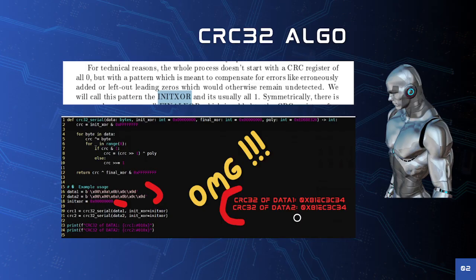And that tells us that if we do not choose the init XOR wisely, then the padding with zeros in the beginning of the data pattern would be invisible, and therefore it can be exploited. Somebody could pad your packet, thereby confusing the engines or algorithms downstream. So that's the reason why the init XOR is used in the algorithm, and it's kind of a protection so that hackers may not exploit the data passing through the network.